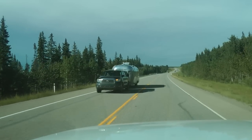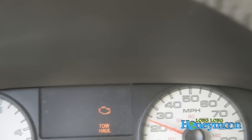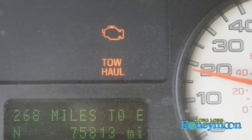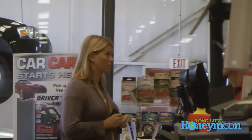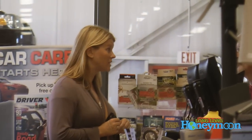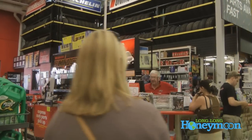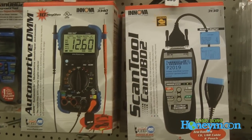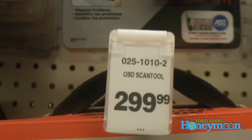We were headed to Alaska. At an unfortunate development, the dreaded check engine light made its first appearance of the trip. So we stopped at a local Canadian Tire store and they were happy to help — for a price. $50 to read the code, which is total $50 to simply read an error code. That's Canadian for Toro Pupu. This same store would be happy to sell us a scan tool for a mere $300.